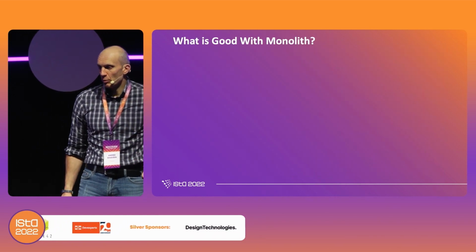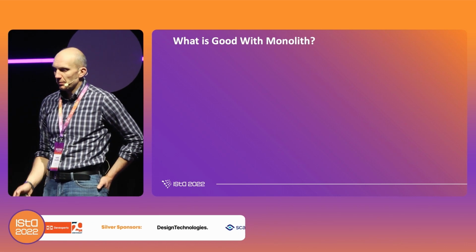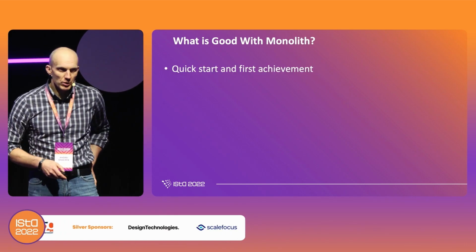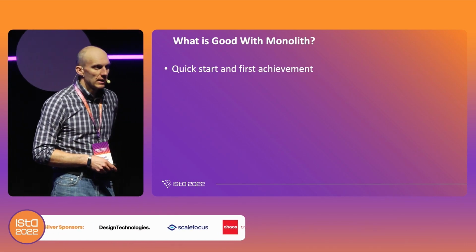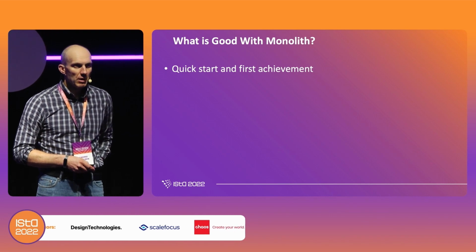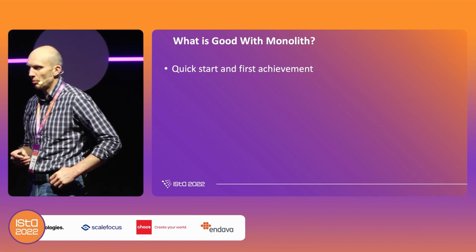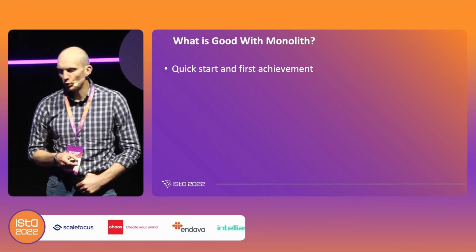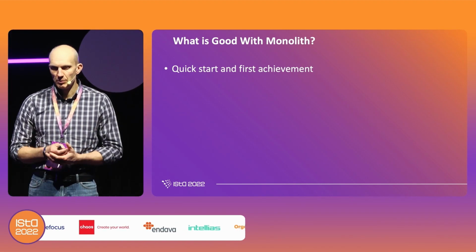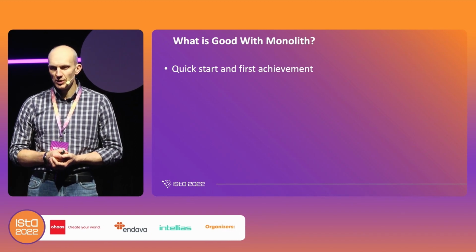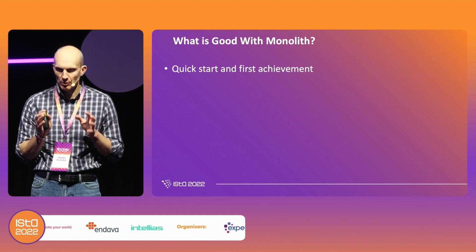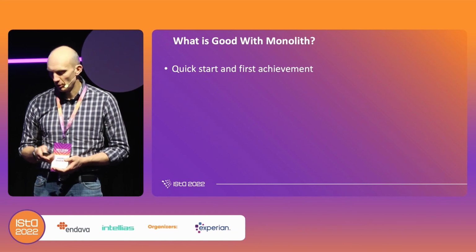What was good with the monolith? What is the good experience with that? First of all, I would say with a monolith we can make very fast first steps. So the first achievement was really fast with the monolith. We should not care about distributed architecture, distributed system monitoring, just develop in a single repository, deploy it, and it works.